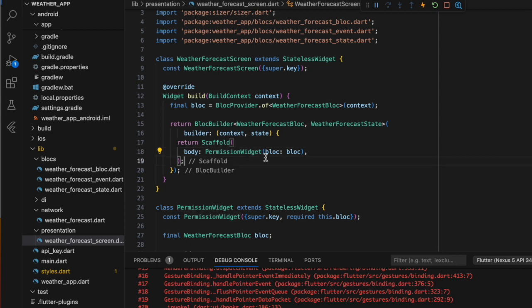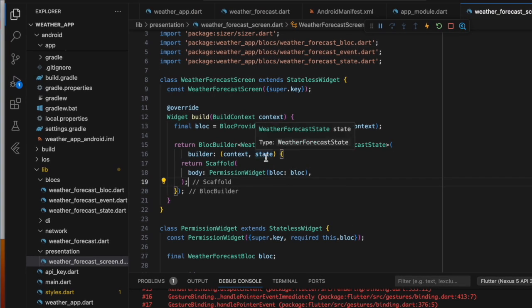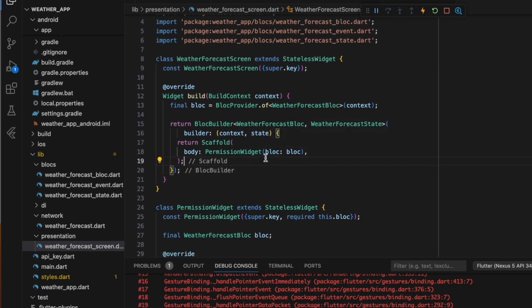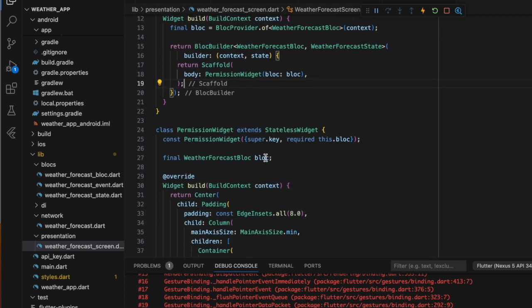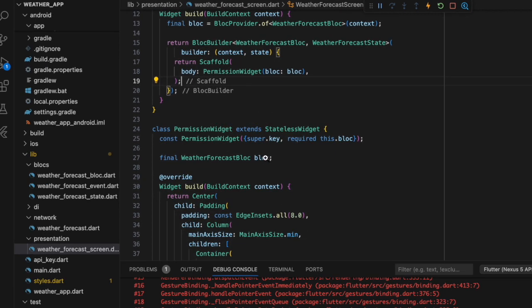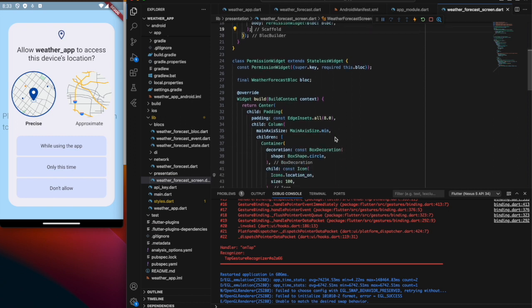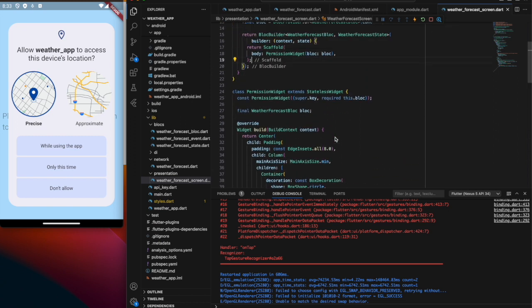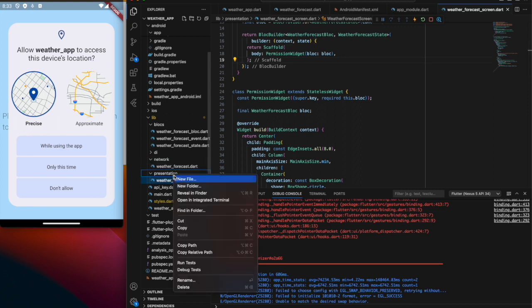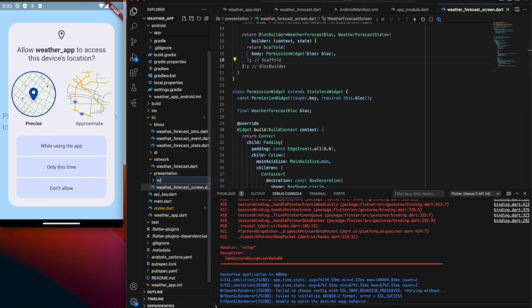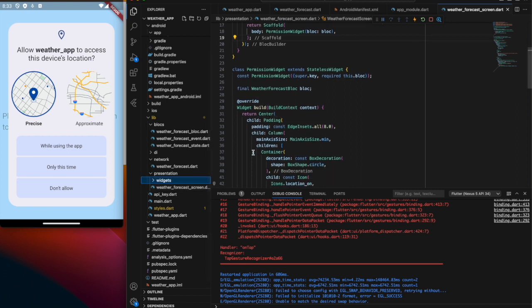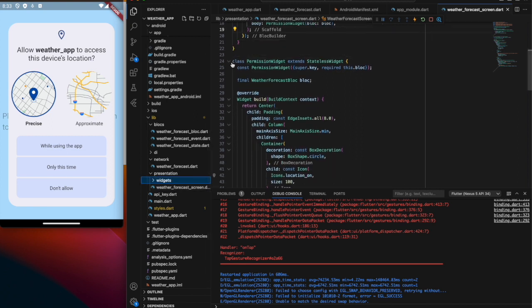And now I think it's a good time to depend on the state. So if the state permission status is declined, we show this permission widget. But before that, I want to create a new folder widgets and put the permission widget there.